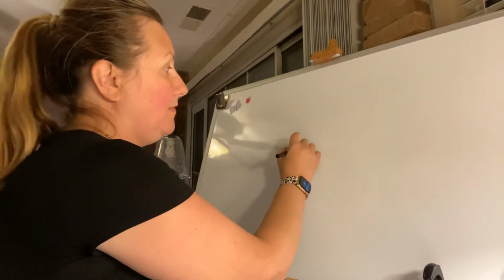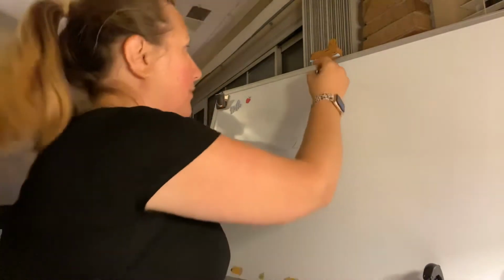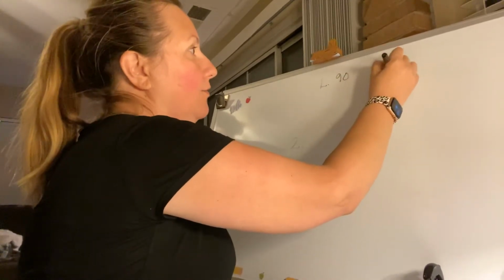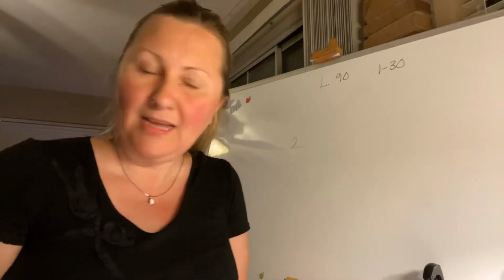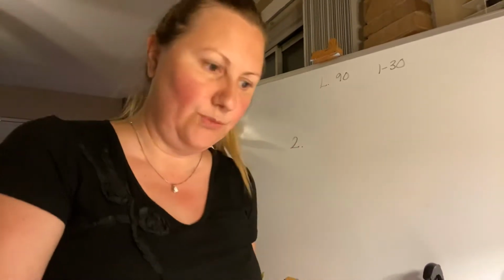And we're going to go straight through instead of doing star problems and then non-star problems on your own. Today we're just going to do the 30 problems together, okay? Which is going to be very different, I know. Okay, number 2. Again, this is lesson 90, 1 through 30. It's still the classifying quadrilaterals lesson. But since the lesson part was so long, I thought it would be best to do it this way today.